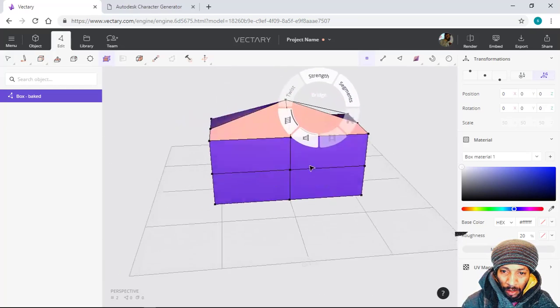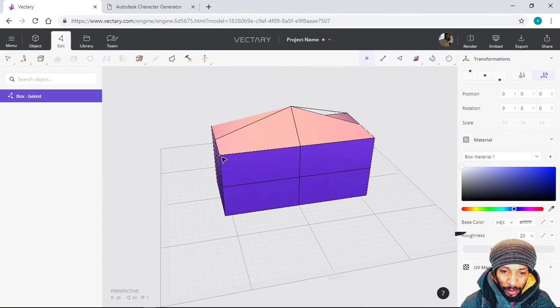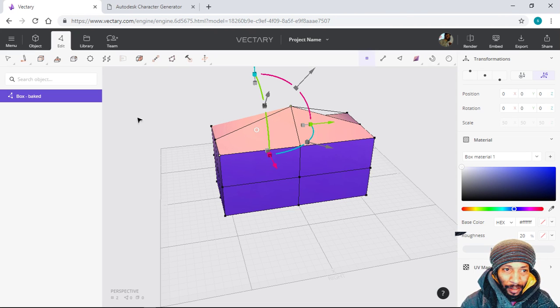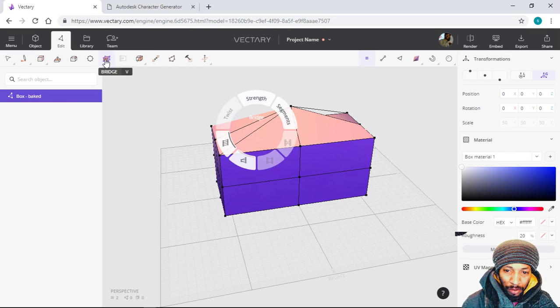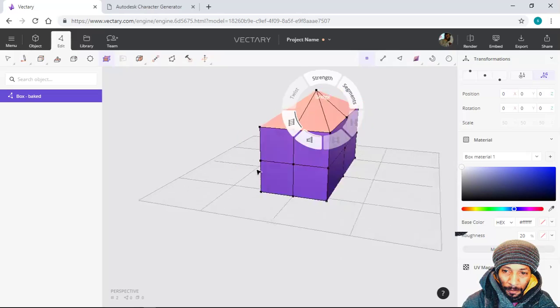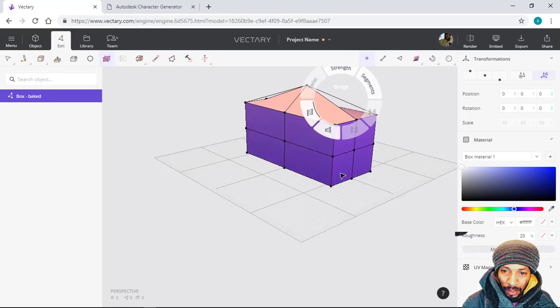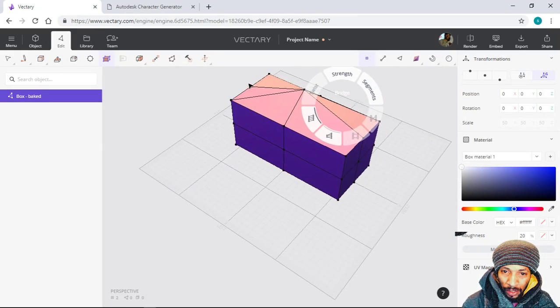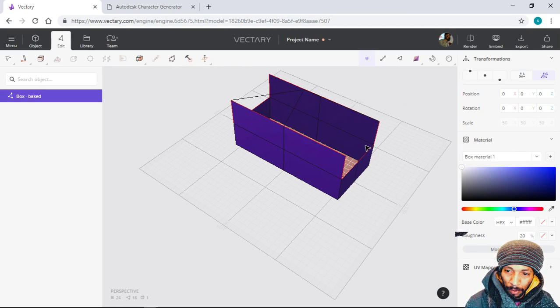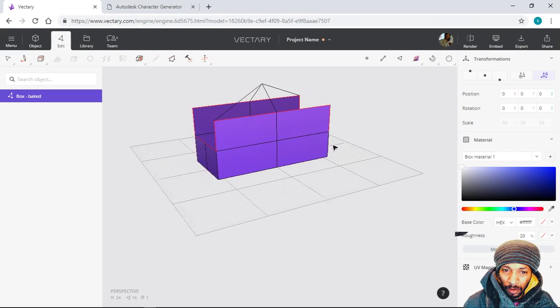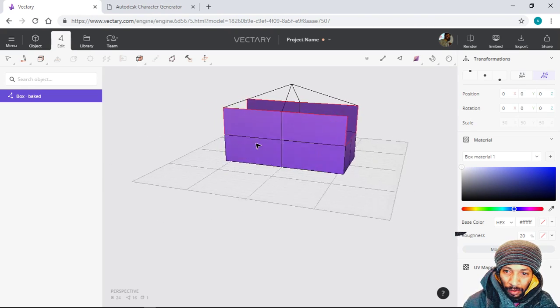And I'm just trying to play around with the geometry to make it look a little better, because it does look kind of bad. All right, let's bridge this. Where's it at? Bridge. Or you can use the V key. And let's get rid of these points over here. So we're gonna delete that point. Let's try to delete that one. And delete that point. Whoa, that's crazy what I just did.